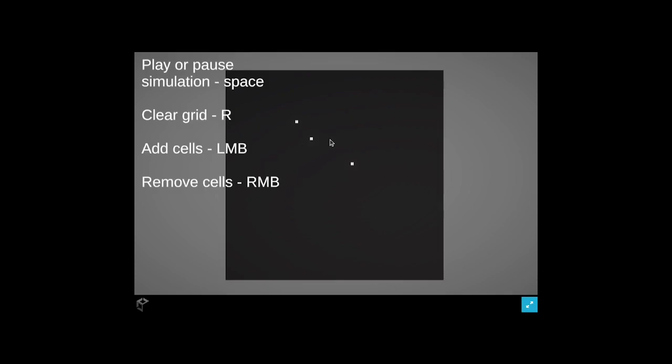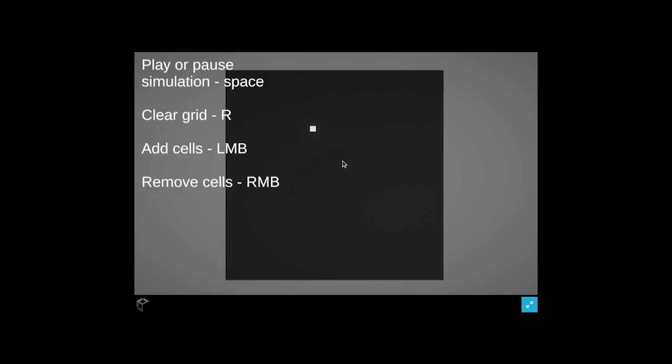So if I press play, the game starts going through ticks, and each cell is checking its alive or dead state and applying the rules. These cells, because they don't have any neighbors, will disappear, because a cell that has one or no neighbors dies as if it's underpopulation in the area. Now, if a cell has 2 or 3 neighbors, so if we do a square, this is now a stable shape, because each of these cells has basically 3 neighbors.